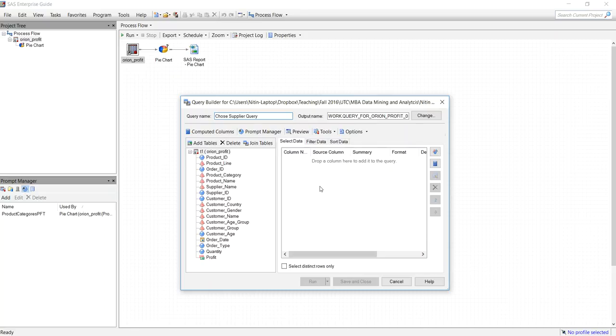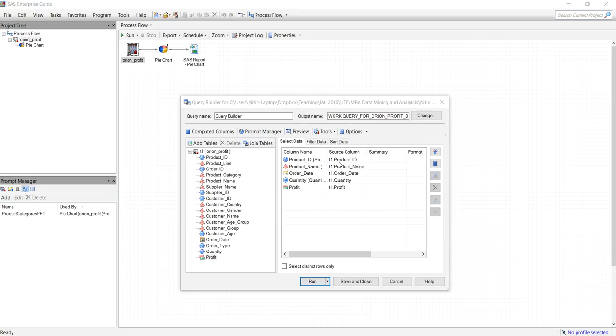What data do I want from here? Let's say I'm going to take product ID, product name, order date, quantity, and profit.